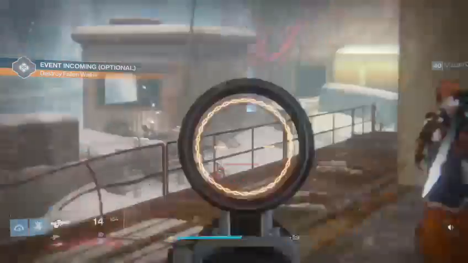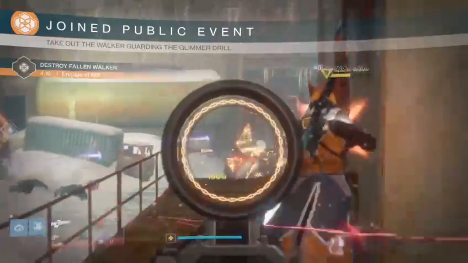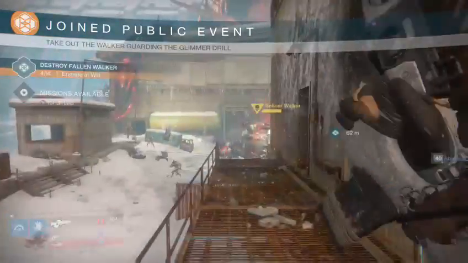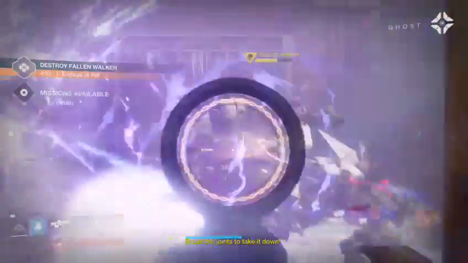There's an event. The city's feeding all active requests through Shiro, so hit the beacons and he'll point us toward any trouble. Great, it's augmented with Siva. Break the joints to take it down.